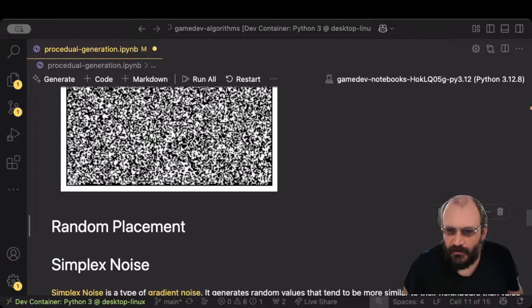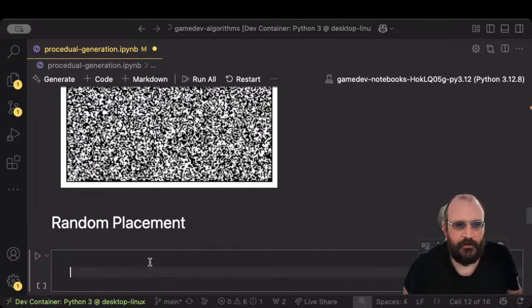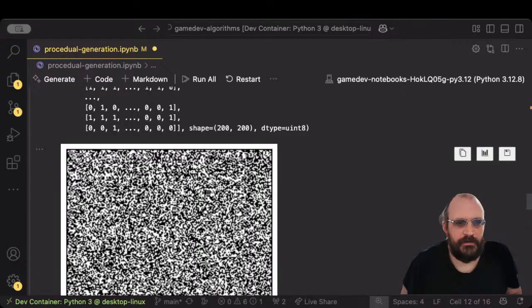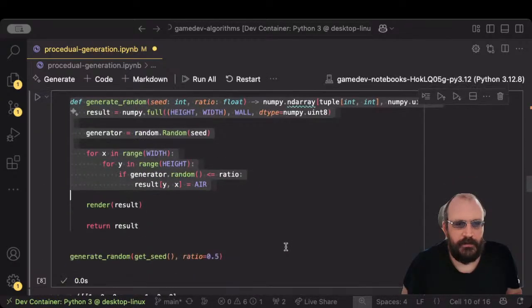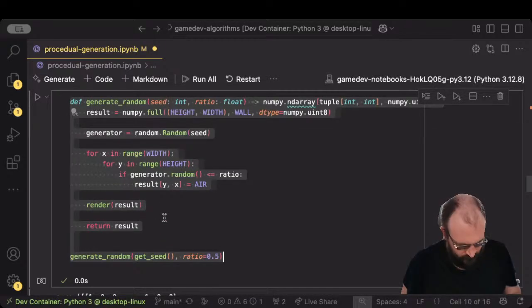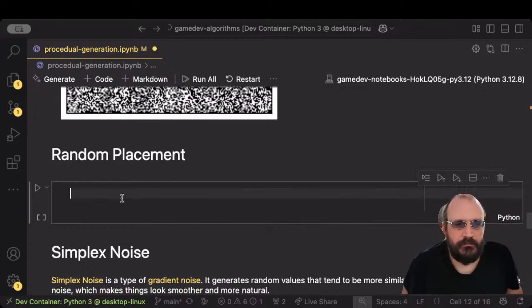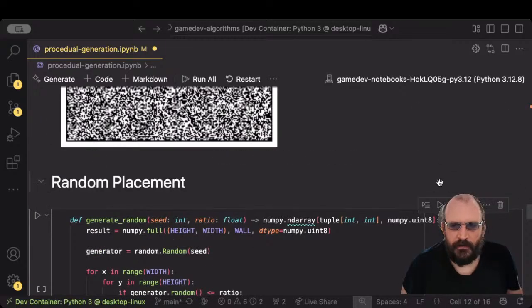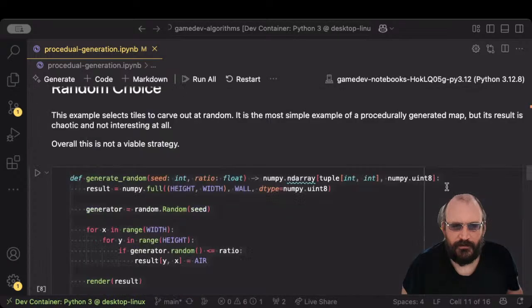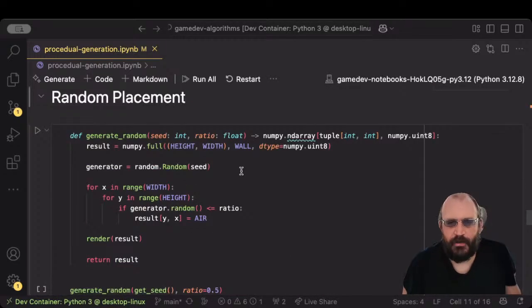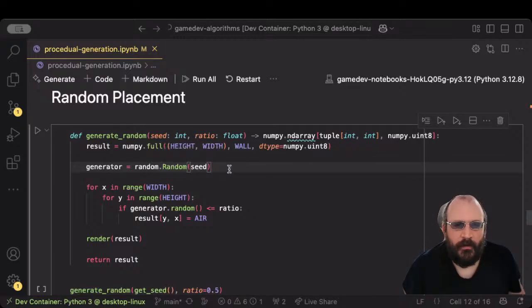So let's add a code block here. If we... we'll try and keep the... actually, in theory, no. This is not going to... I was going to say we could, instead of randomly setting the tiles, we can set the tiles.